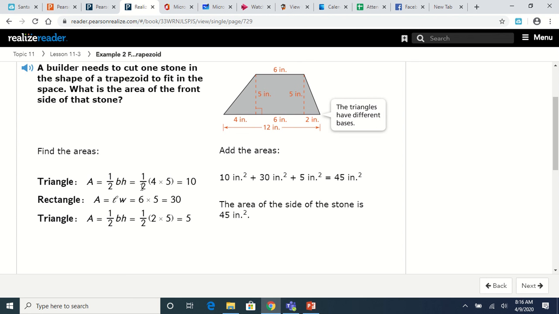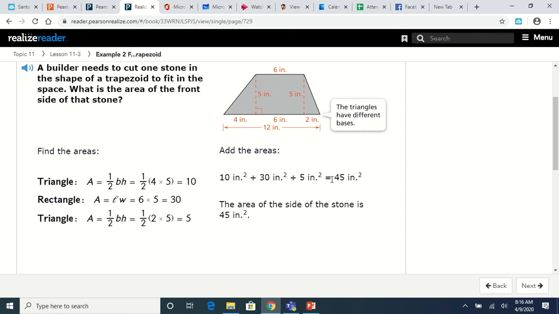So there's no hard set formula according to the book. Now here in a minute, I'm going to show you a formula that will work for trapezoids, and it's actually on your reference sheet for the FSA. It's one of the things I disagree with the book on. Now, can you break a trapezoid into two triangles and a rectangle, find the area of each one, and then add them all together and get the area of the trapezoid? Yes, you can. But guys, there is an easier way.